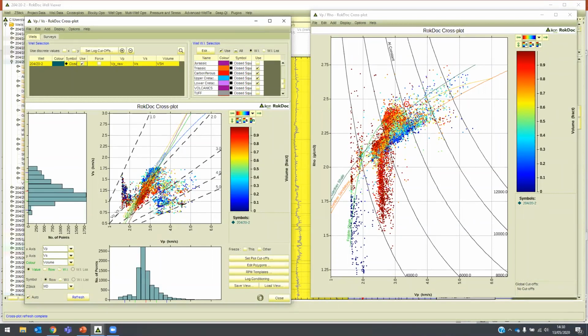Actually, this point should be plotting right here with a VPVS of around 2. And also, for VPVS, this point has quite high values, 4, 5, and even higher than 5. So this is a red flag telling me that the VS needs to be conditioned, at least for this point. So again, we have to remove them, and then we can model them later on, right? So this is like a first pass, a single well QC.